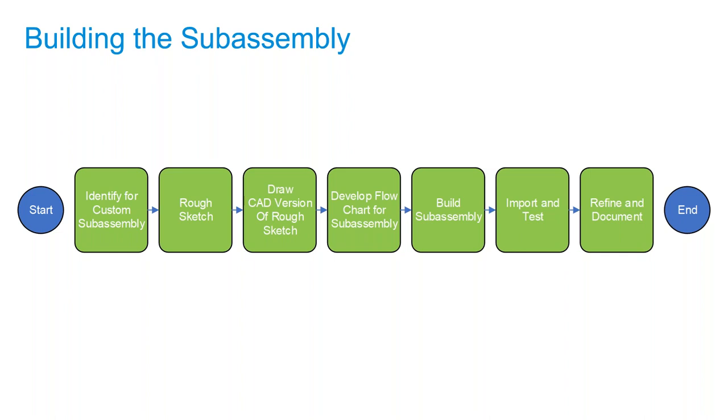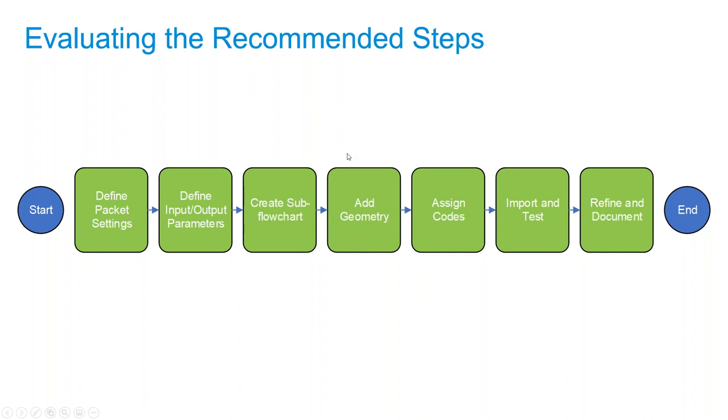And the way that we fix that is we can either go in and try to refine our subassembly, but most important, we want to document those findings. If we've developed a subassembly that's a curb and it's supposed to shrink down in a different region to go to no exposure or to a lip exposure for a driveway, and we find out if we put in a negative value, it breaks. Is that something that we really need to spend hours on fixing? Or do we just document in the process, don't put in negative values, it'll break the subassembly? So you evaluate whether or not a revision needs to be made, or if it's just pure documentation that'll help solve the problem.